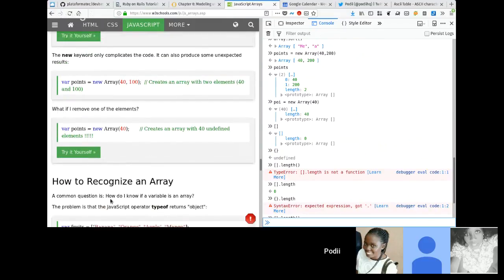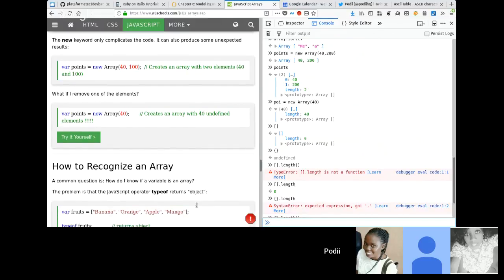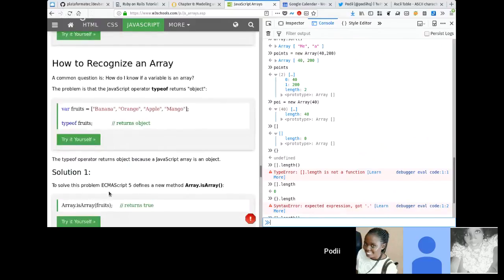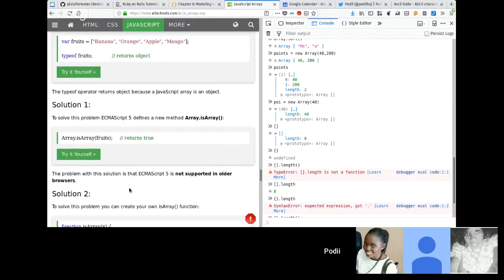Okay. So the common question is, how do you know it's an array? If you ask it, it will tell you it's an object. Solution 1, if you're using ECMAScript 5, you can use Array.isArray. That is ECMAScript 5, otherwise it's not supported on older browsers.